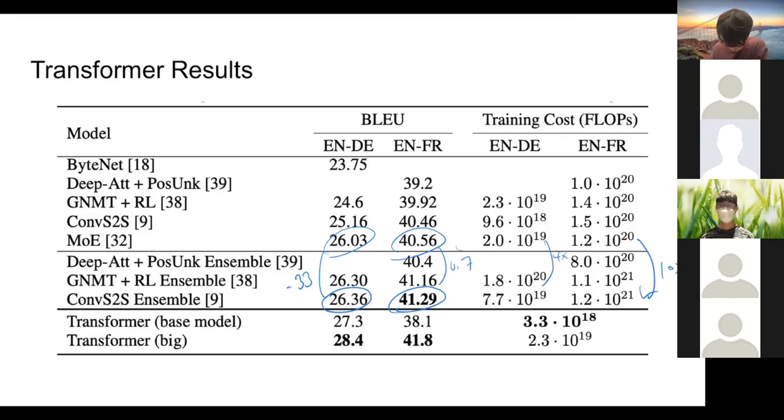And then now came the transformer, which is not only better than the convolutional net by like 2 points here and 0.5 here, but even comparing with the big model, your training cost is like a 100th or 150th, an order of magnitude smaller than the convolutional neural net, and even 5 times smaller than the LSTM. So your training cost decreased and your accuracy increased by a lot. It was pretty clear after a few months, when the transformer was released and there were some modifications to the paper, that the transformer is really replacing RNNs and CNNs in the language domain.